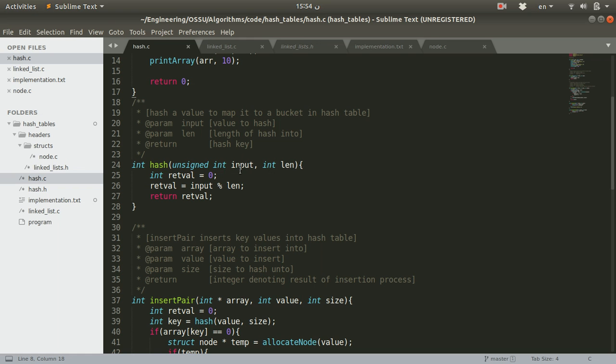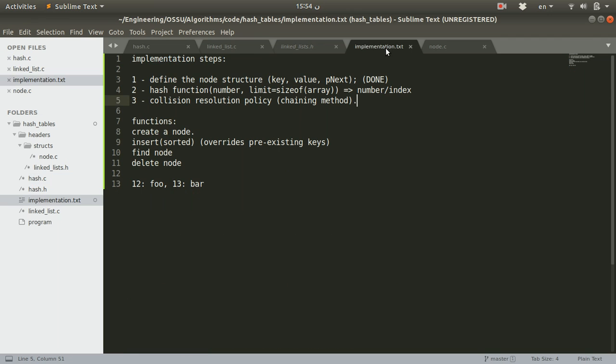You take the key, get the size, and compute the input modulo length, and it's going to return that in a red val, which I use to traverse the array and find a node with this key. So this is the first basic logic, and the second thing is done as well.